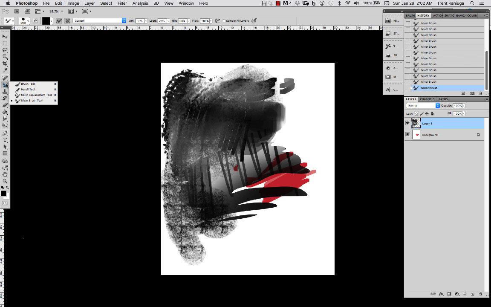And I get that by holding it down and then dragging over to the mixer brush tool. I encourage you to play around with different brushes with that. I'm gonna skip a couple because I just never use them. Eraser is obvious. But one thing to note is that if you have something underneath your layer, if you erase, it'll show up more. So this is really nice.